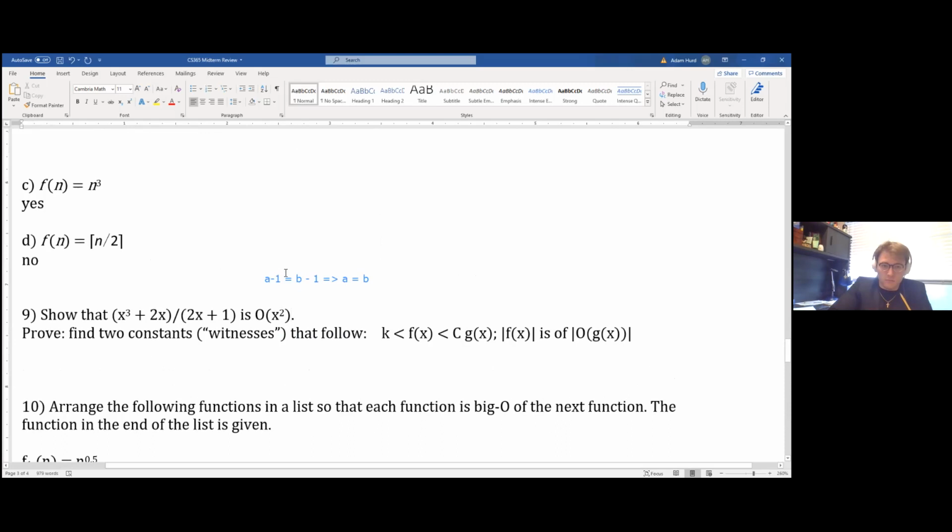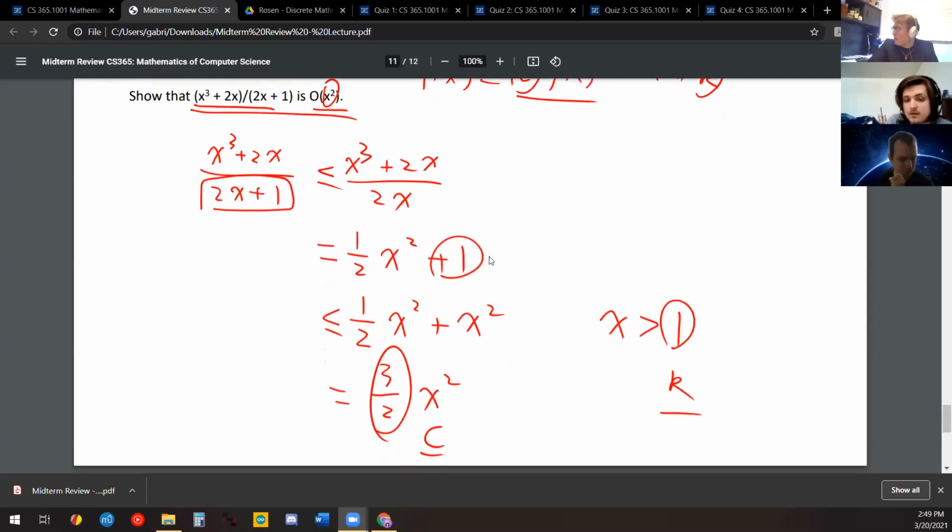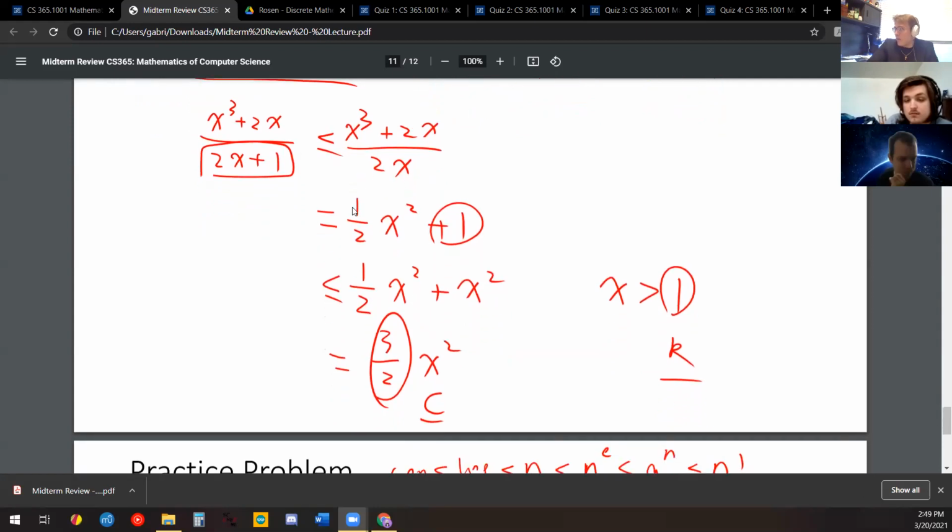I could just share my screen and show you what the professor did too. So he basically said, hey, this is always going to be smaller than that, and then he just kept reducing, and then he basically divided these two. Do you see my screen, by the way? Sometimes I don't even know if I'm sharing. Okay, yeah, we can see it.